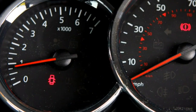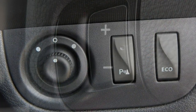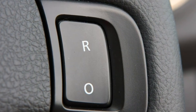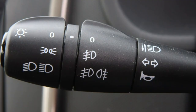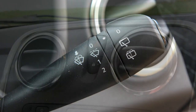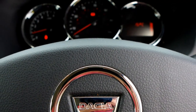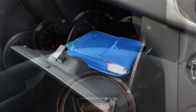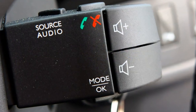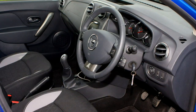Sole diesel motor. Performance in the 1.5-litre Dacia 90 diesel engine is similar to the petrol version, slightly surprisingly given its torque. Here there is 220 Nm on offer from 1,750 revolutions per minute. This makes it easier to start from a standstill, while overtaking maneuvers require less action from the manual transmission. Nevertheless, the 0 to 62 miles per hour time extends to 11.7 seconds. Top speed remains pegged at 104 miles per hour.